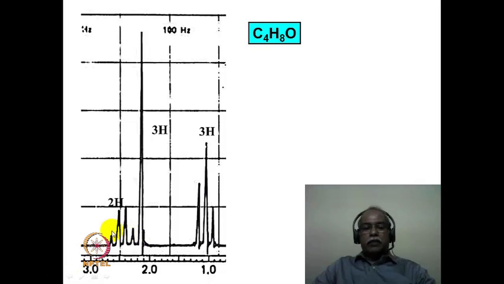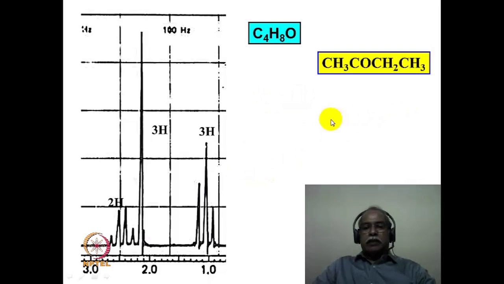Now, looking at the NMR spectrum, one obviously refers to this quartet and a triplet and infers that there is an ethyl group present here, and looking at the singlet of 3 hydrogen intensity, one infers that there is a methyl group present in this system. So the compound essentially contains one methyl group and one ethyl group, and if one subtracts these fragments from the molecular formula, what we are left with is a CO functional group, which is a carbonyl functional group, and it is probably CH3CO, CH2CH3. In other words, it is ethyl methyl ketone, or 2-butanone.